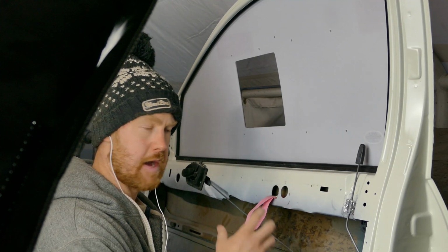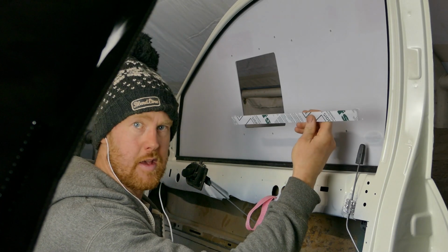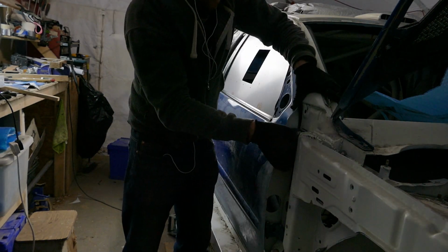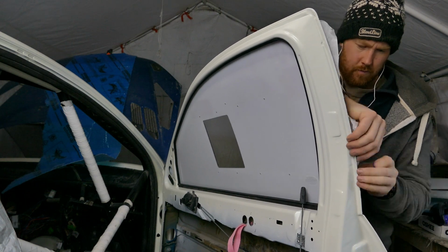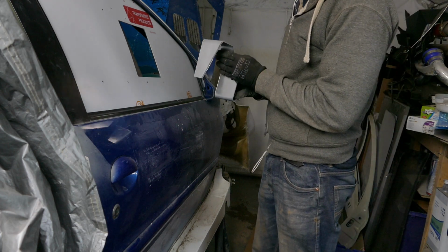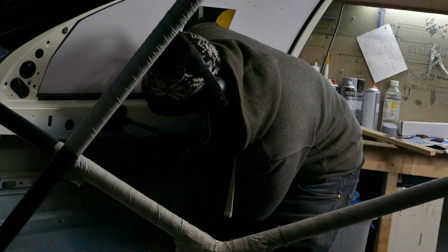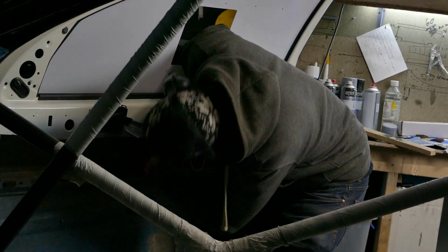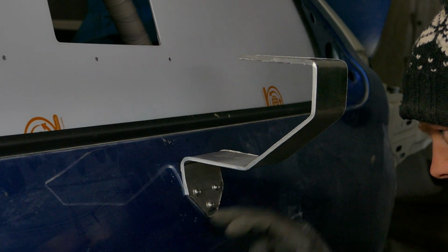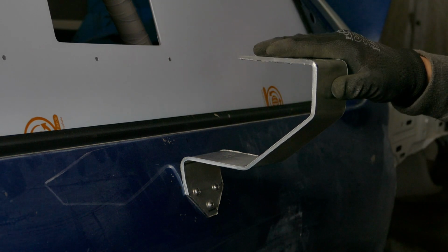Test fit the mirrors, see how much play there is with the reinforcement plate on the inside, and then I can refit the window slider. Backing plate has not distorted the outer skin of the car. I may get a slight resonance at certain RPM, but overall I think it's going to be a good fit.